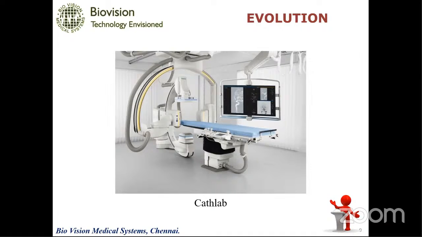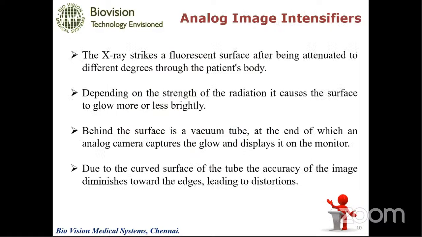To my knowledge, a cath lab is the highest-end equipment I know in the medical field. CT, MRI, it's nothing in front of a cath lab. A cath lab is very high-end equipment which can be installed and seen only in cardiological specialty hospitals where they handle very high critical cases also. So a cath lab is also a C-arm, which is ceiling-hung, which can move around the railing which is put in the ceiling. So as I said, there are two types of detectors.